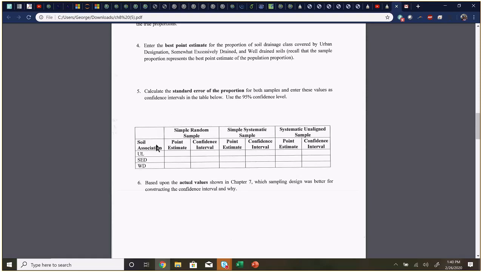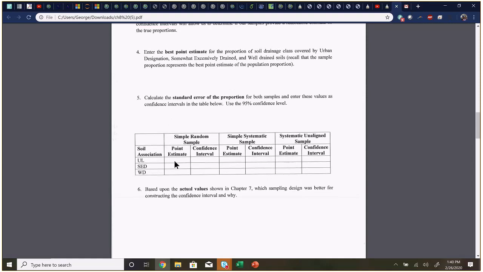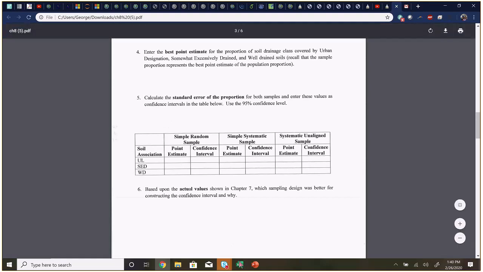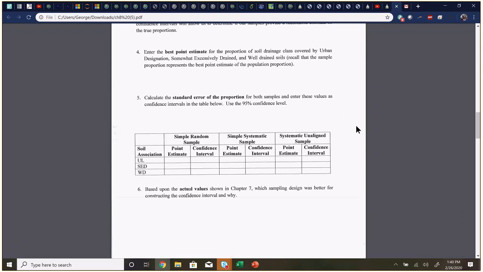Let's just do one. Has anybody come up with the point estimate that you got for one of these three? Oh, I do, but it's wrong. Well, do you have the original numbers you used to calculate it? Do you know how many were water? I don't know how many were water, but I know how many were in each of those categories. Okay. I counted them up. Yep, count them up and tell me what the total is.